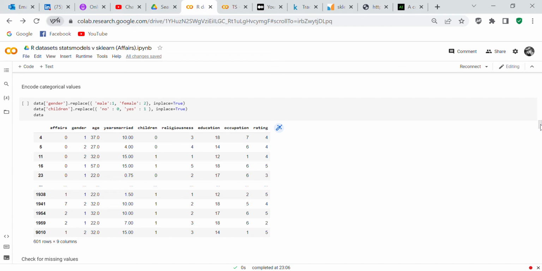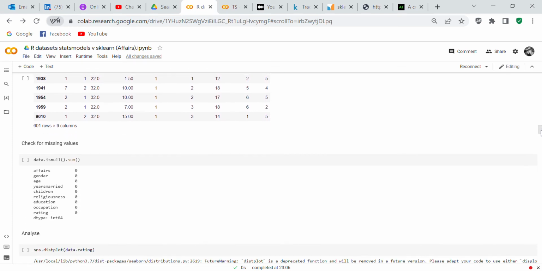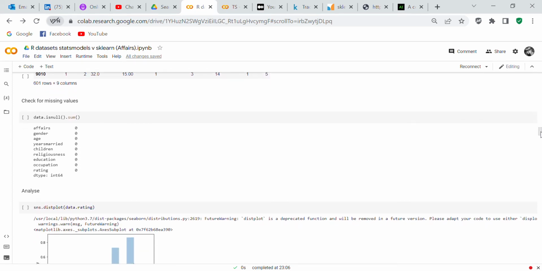So I gave the male 1 and the female 2. And on the children, the no is a 0 and a yes is 1, so that's sort of like binary logic. Then we check our data frame, and you can see that the genders are either a 1 or a 2, and the children is either 0 or 1. So we're going to check for missing values.